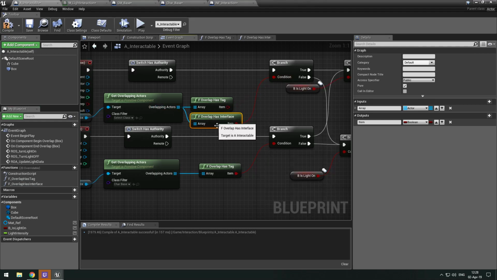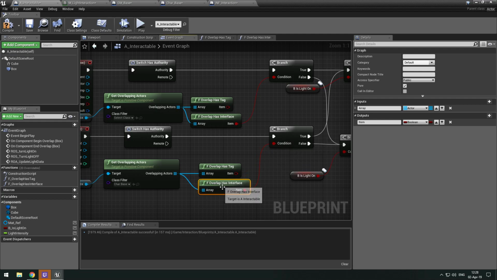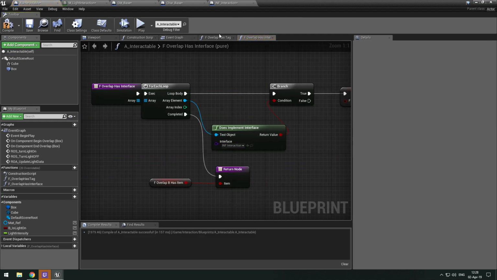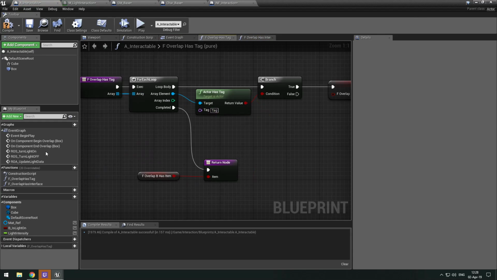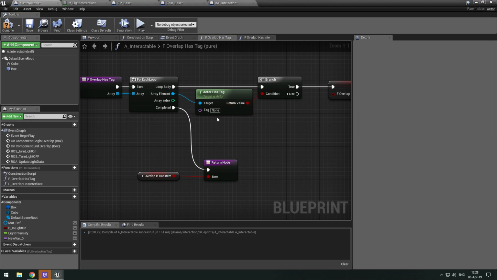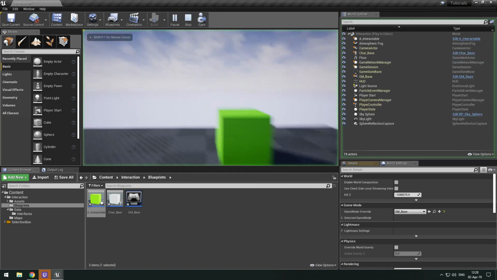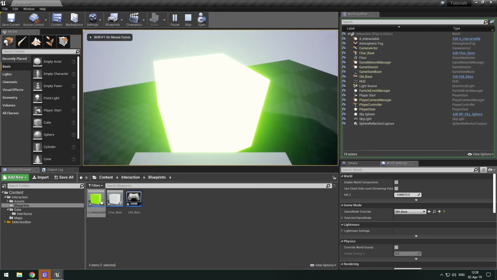we can also turn all this into variables and have them change on runtime. So for example, if on runtime you have an event which says, now I won't be looking for this tag anymore, I will look for another tag, you could simply promote this to a variable and then change this variable on runtime. So let's say you have an event, you run it on server, you change the variable, but for that it needs to be replicated. And then it can just look for another tag. I'm sorry for just skimming over that. Now we check for interfaces.